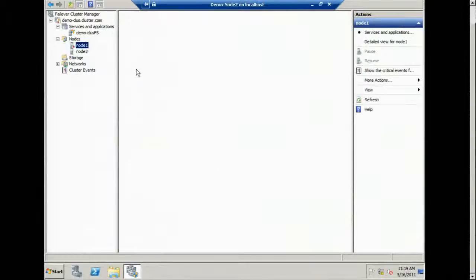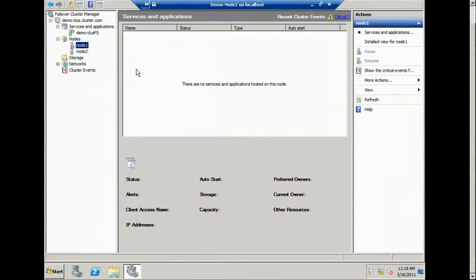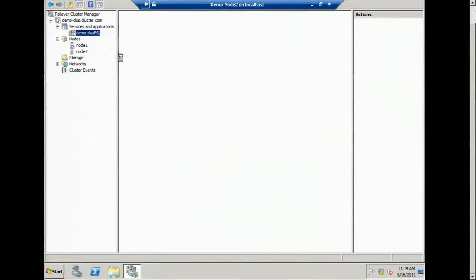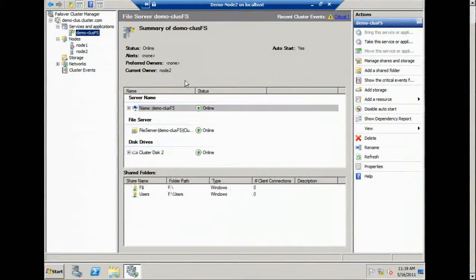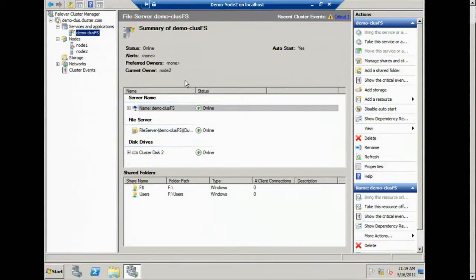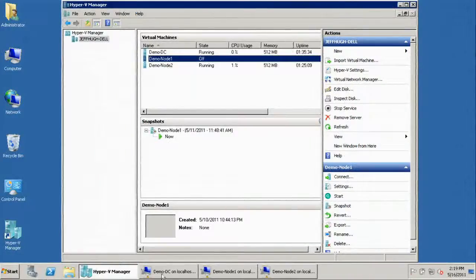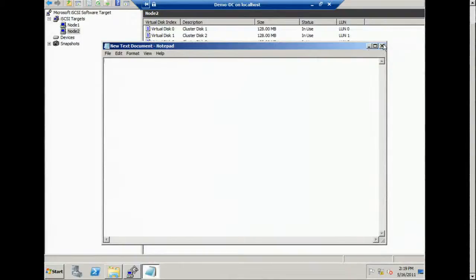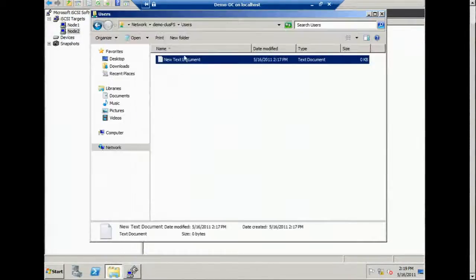We can see that node 1, I'm opening up Failover Cluster Manager on node 2, detected that something was wrong, removed node 1 from the cluster, and the new owner of this file share group should now be node 2. So everything that client was using to connect to has shifted ownership to an entirely new server. If I go back to the domain controller and save the file, it's still there. Transparent to the user.